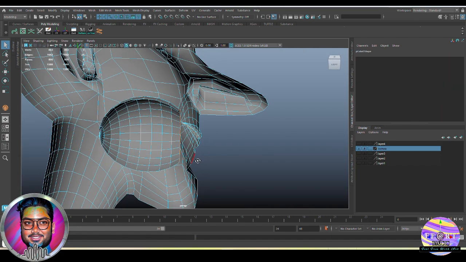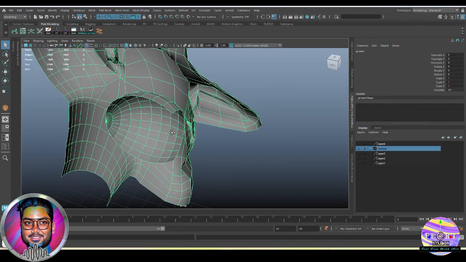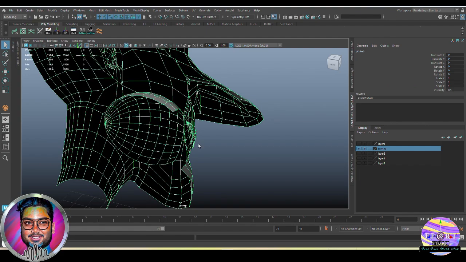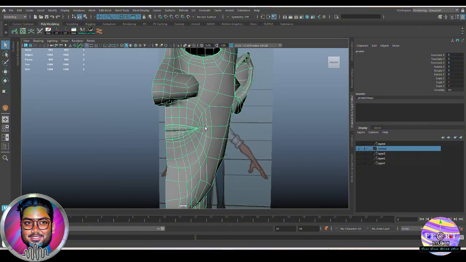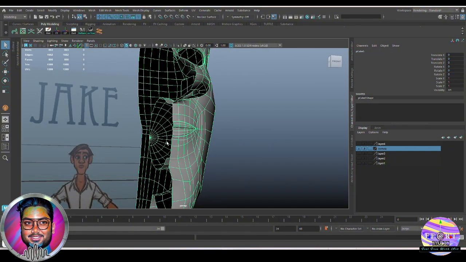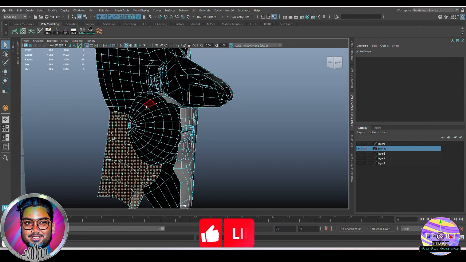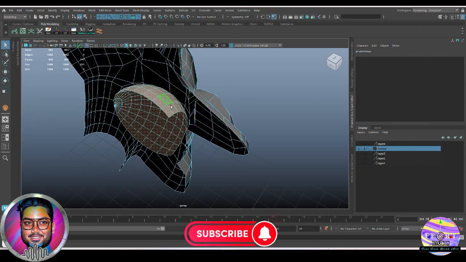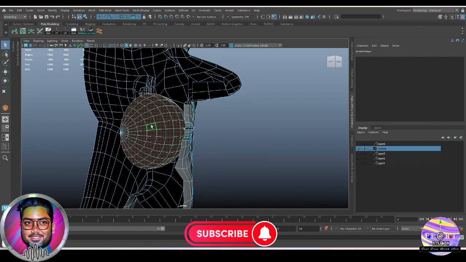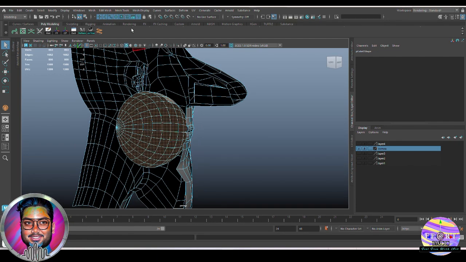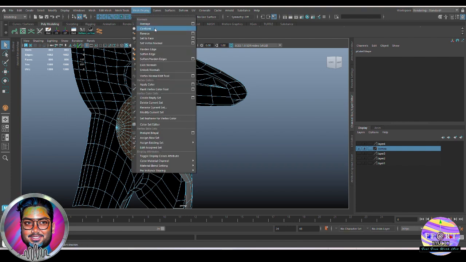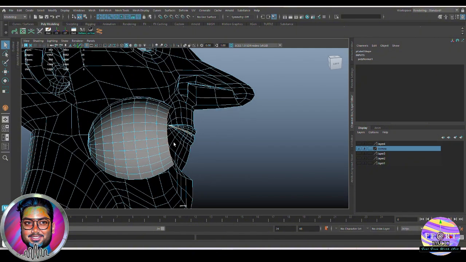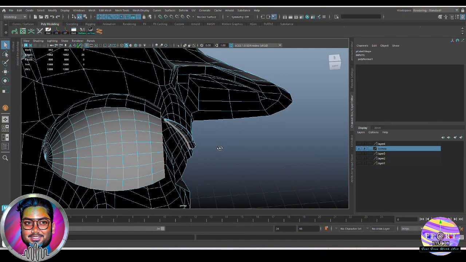Now, before bridging, let me tell you one thing. If we turn on the lighting, two-side lighting, this part is the outside part, and this part should also be facing normal towards the camera. And the normal of this is reversed, because obviously when created, this is the outside part, this is the inside part. But since it is the inner part of the mouth, the normal has to be reversed. Go to display and we'll just reverse the normals. Now it is already selected, right?